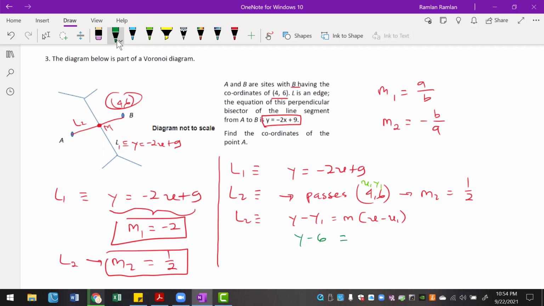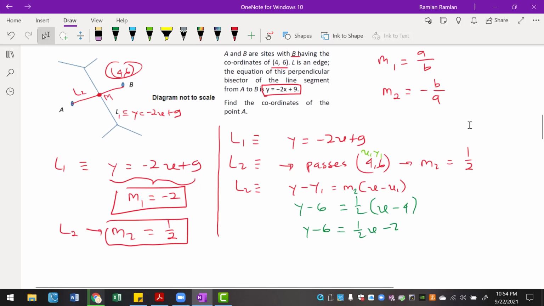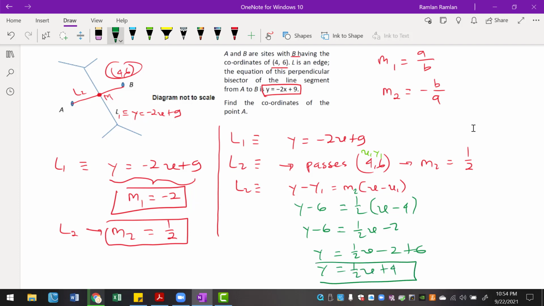Then m equals 1 over 2 from here, because we are searching for the line 2, so this should be m2. So y minus 6 equals 1 over 2 times (x minus 4), because the 4 comes from here. Okay, so I don't need to expand the bracket. I have y minus 6 equals 1 over 2 x minus 2. Which means that I can rearrange that into gradient y-intercept form. I will get y equals 1 over 2 x minus 2 plus 6, right? So this one goes here, becomes plus 6. If I add that minus 2 and 6, I will get y equals 1 over 2x plus 4. Okay, so this is the line equation of L2.